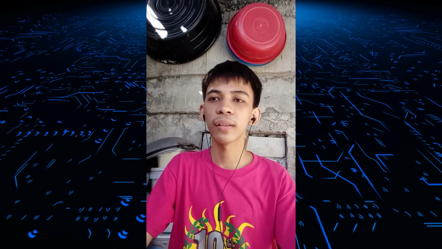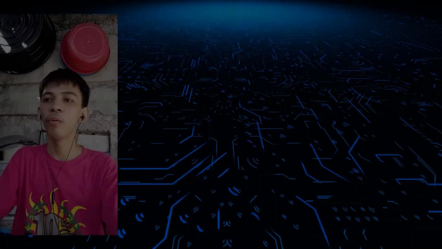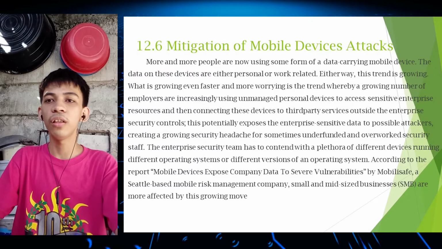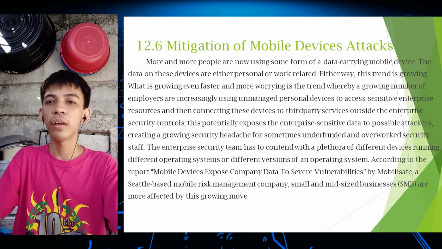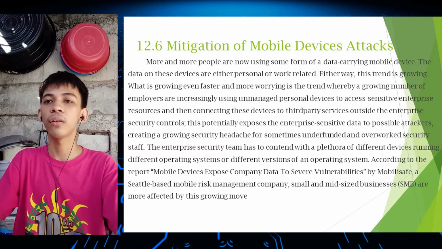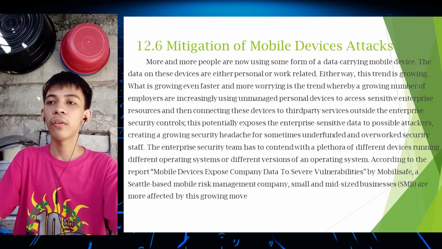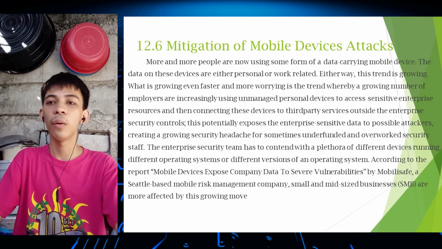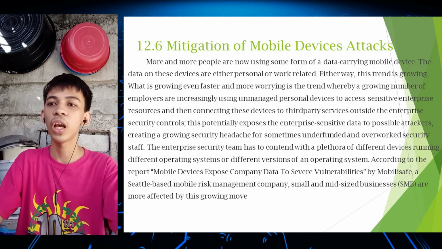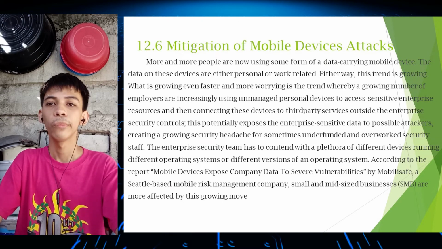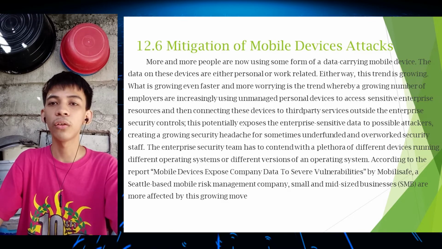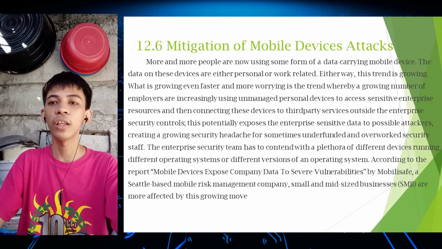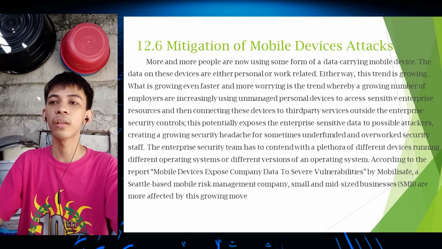Mitigation of mobile device attacks. More and more people are now using some form of data carrying mobile devices. The data on these devices are either personal or work related. Either way, this trend is growing. What is growing even faster and more worrying is the trend whereby a growing number of employees are increasingly using unmanaged personal devices to access sensitive enterprise resources and then connecting these devices to third party services outside the enterprise security controls.